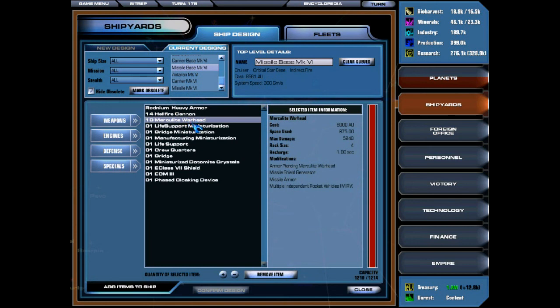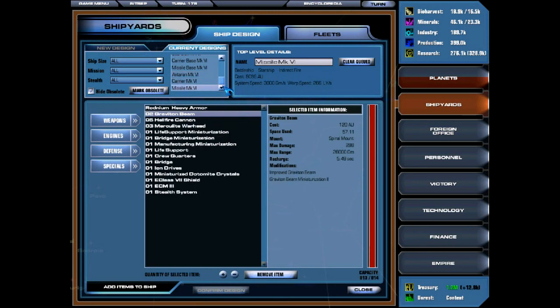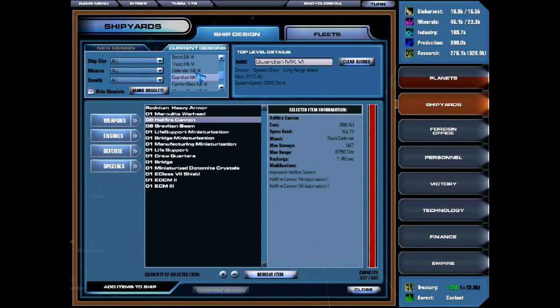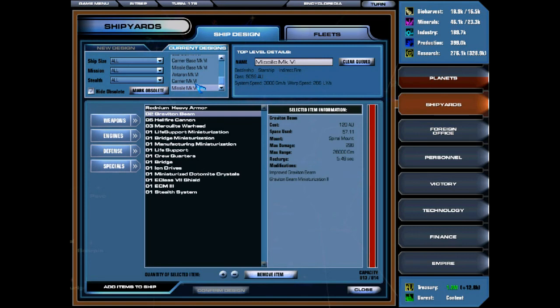Yeah, we've got lots and lots of Mercury Light warheads on the bases with lots of defensive crafts. We've got our Antaran crafts upgraded. Basically Hellfire cannons for point defense and graviton beams for attack on just about everything that is mid-range attack. I'm quite proud of these. I've tried to put a missile on quite a few of my ships where possible, because if they get through, it's a lot of damage.